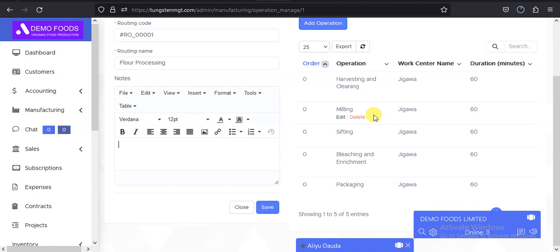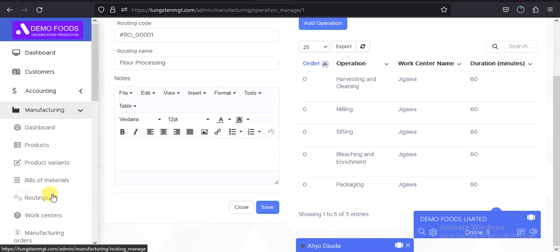So you will need to put that into account. Whatever you are manufacturing, just come to routing and then put all the stages that you follow in order to finish the process. That is what the routing is all about, so you need to add them here.